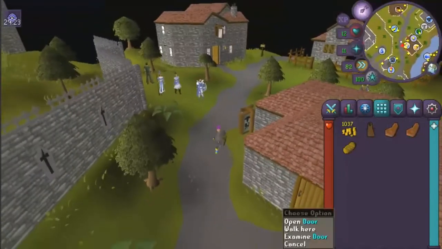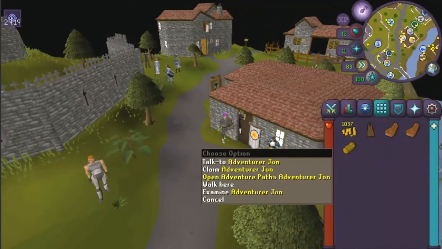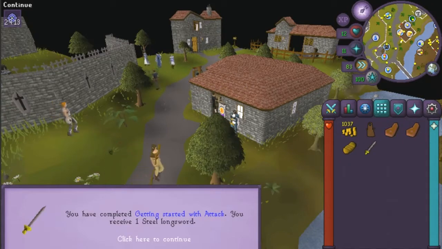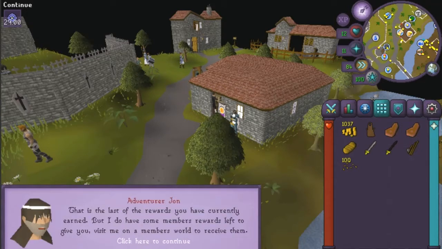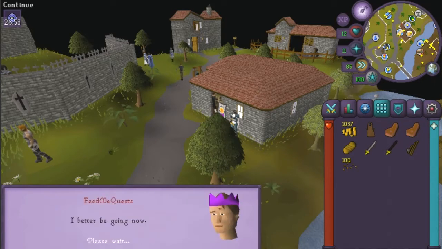You know what? Maybe I'll start this quest too while I'm here. Oh, and I think I can also claim some rewards. You have completed Getting Started with Attack. You receive 1 steel long sword. Sweet. Getting Started with Fishing. You receive 1 fishing rod and 100 fishing bait. Okay. And at last, the rewards you've currently earned. I better be going now.